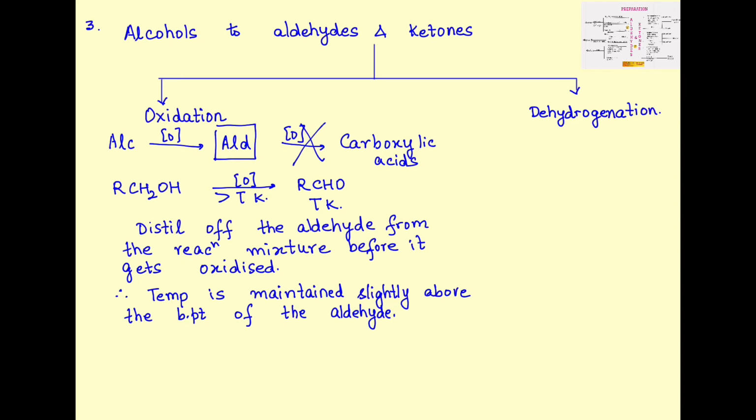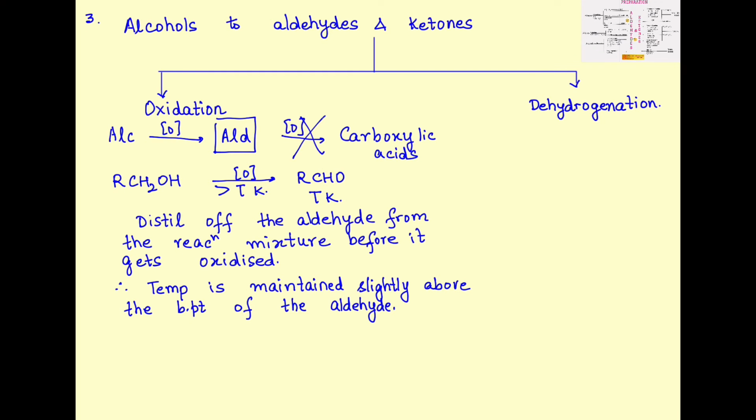So tell me, what alcohol will you use in order to form HCHO? What alcohol will you use in order to form CH3CHO? Can we form ketones by this method? What are the challenges you face in forming ketones? Have you written the answer to my questions? Okay, did you pause the video?